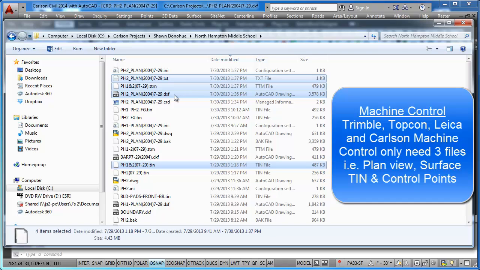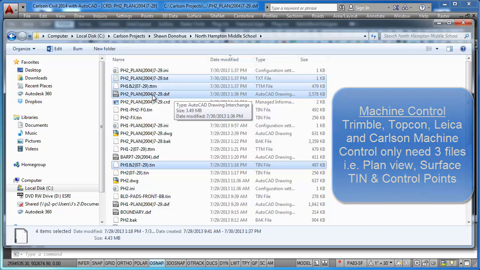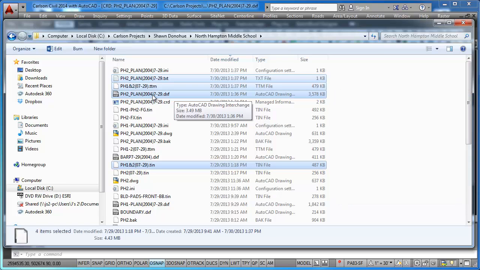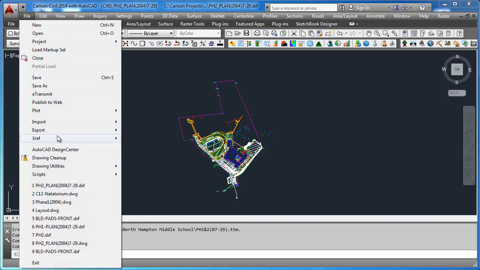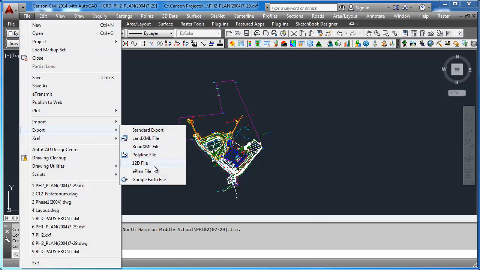And the DXF file is the plan view, and I usually make a 2004 drawing, or DXF file, so that anybody can bring it in, and there's no problems with AEC, Civil 3D entities and things of that nature, so that they just get straight AutoCAD entities. And that pretty much ends this movie, except that I'll do one last foray into exporting the plan view into a Google Earth file.